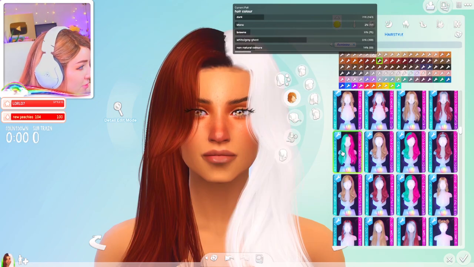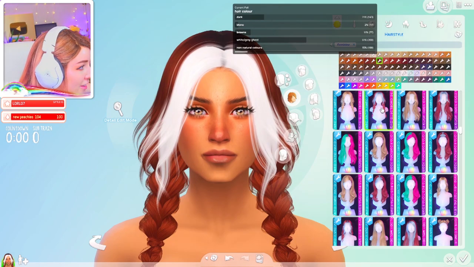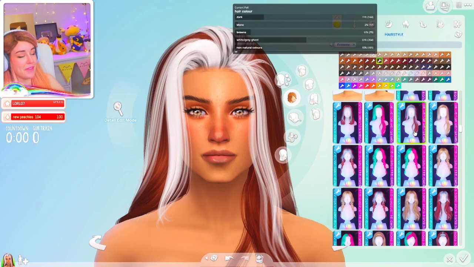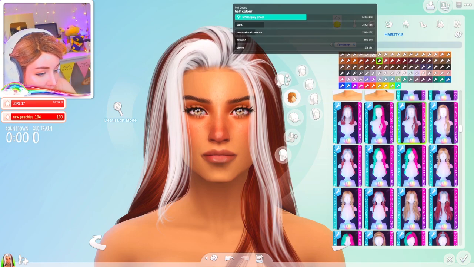Half and half. Tied back. Oh my gosh, I love this so much. Oh, it's got a little fringe to it. That's the difference between those two. Oh my gosh, I love her. There's something about this hair though that just looks so freaking badass. Okay, I know I said we were gonna tie it back, but I can't not now because this is so amazing. If we do the white at the front, what color should the rest be?